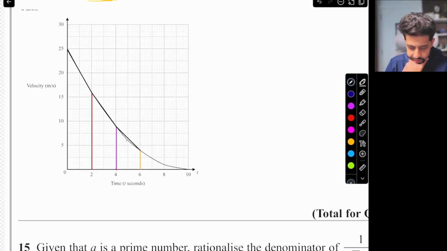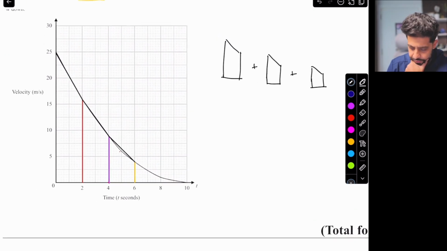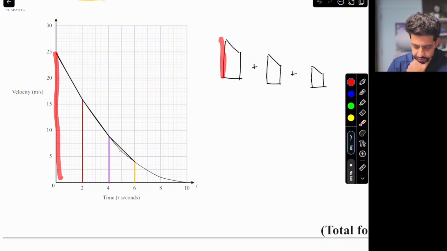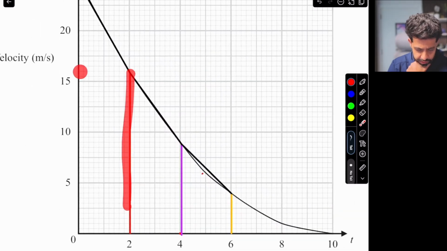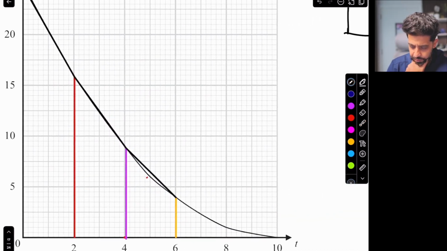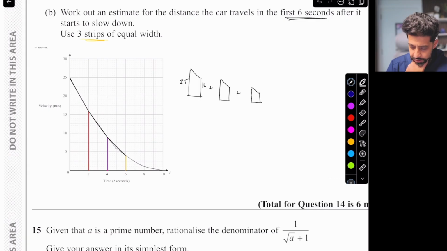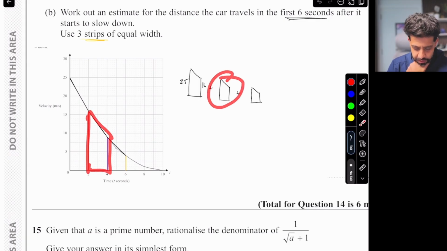So if you look at the first one, its height is 25. Let me draw them for you. That's the first one, plus the second one, plus the last one. Okay, and the first one's height here is 25. The height here, I don't want to use the word height, let's say length. So 25, and this one is, what did we say? Each one was 16. Yes, so that's 16. The second one here is this one. That's also going to be the same 16, as it was here, yeah? So 16, we just need to find this one.